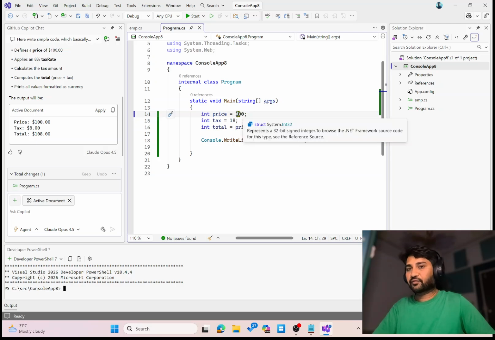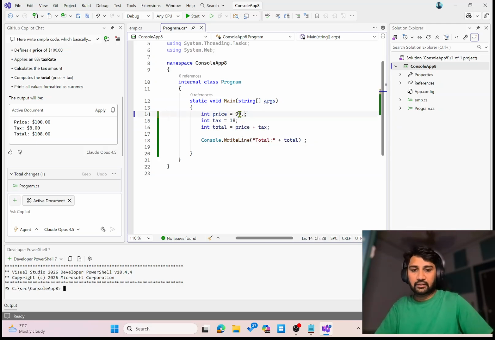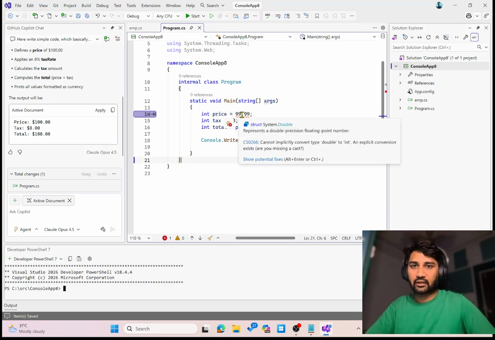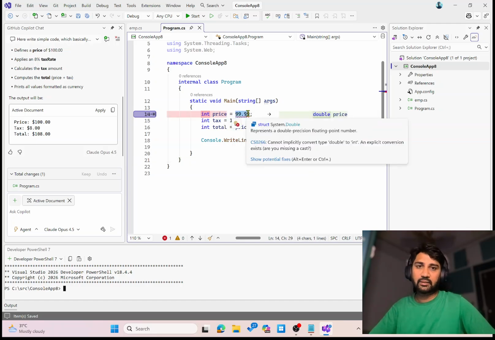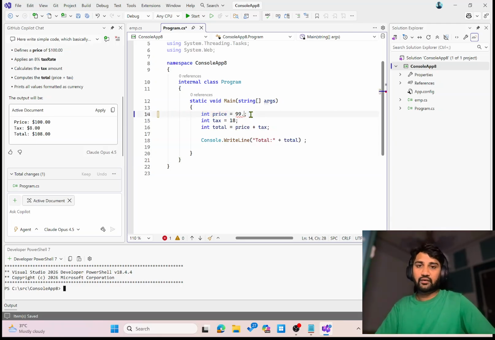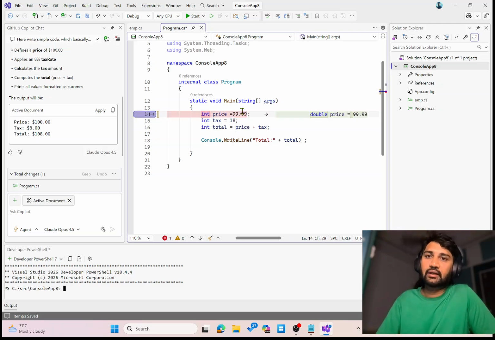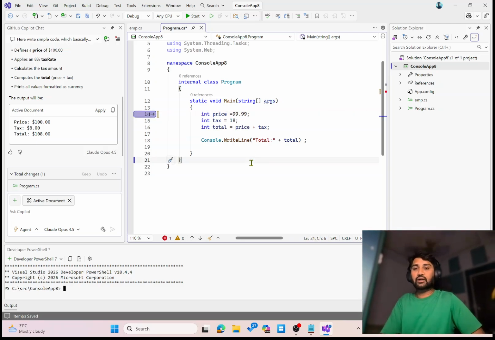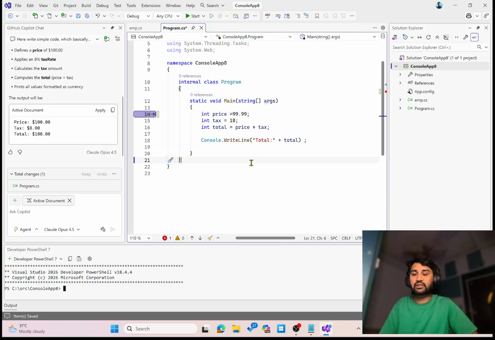But assume what if price is 99.99. So let me save this. See, now it will give you an error, right? Basically, I'm taking a decimal number and I'm trying to store it in a variable which is of type integer. So these kinds of errors will come. In real time, if always an integer is coming into the price, then everything works well. But suddenly, let's assume during runtime, a fractional, basically a decimal number starts coming into the variable, then you will end up seeing those errors, right?